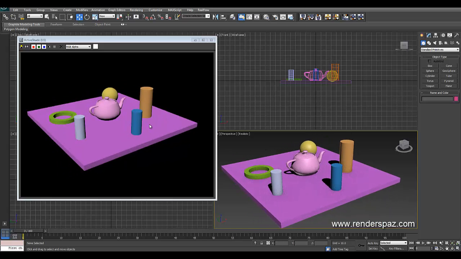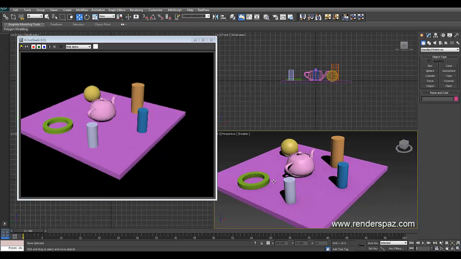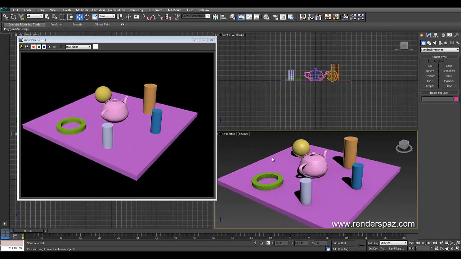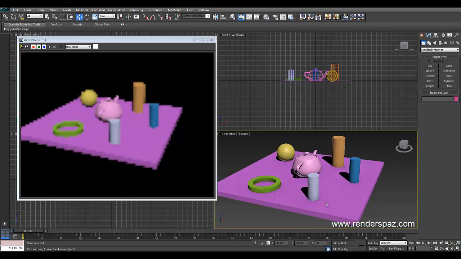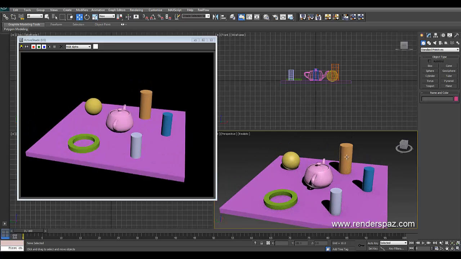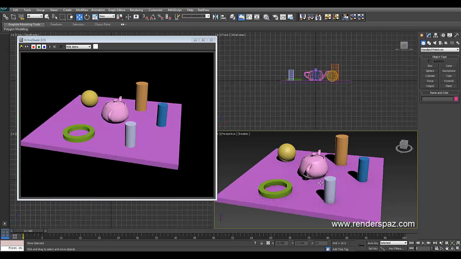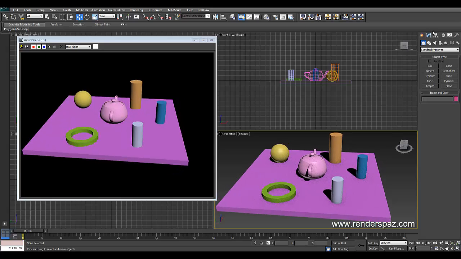So right now, as we are looking at this very simple blocked out scene, just some 3D primitives like the teapot, a couple of cylinders and a sphere, I put these in just so that you can see how they're going to react with each other when I start adding things into the scene. Okay, so right now we have a default lighting setup. We have Max's default light setup.